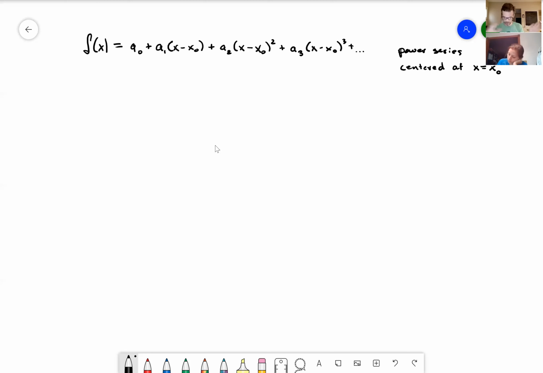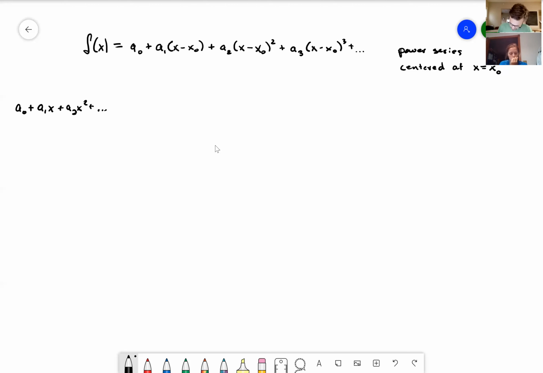We can always shift a power series to the left or right by changing where it's centered. Well, we end up with a new function, but if we have a power series centered at 0, then what we would have is a0 plus a1x plus a2x squared plus and so on. So in general, we can talk about the power series centered at 0, and then everything that we know about that transfers very easily to a power series centered at any other value of x.